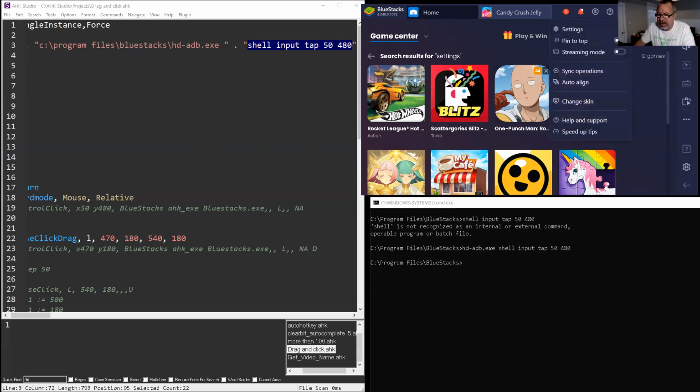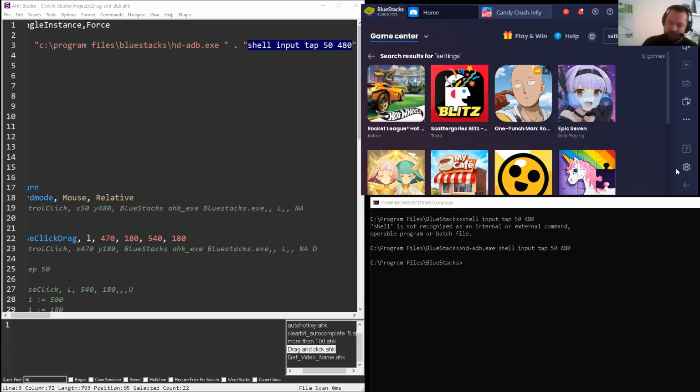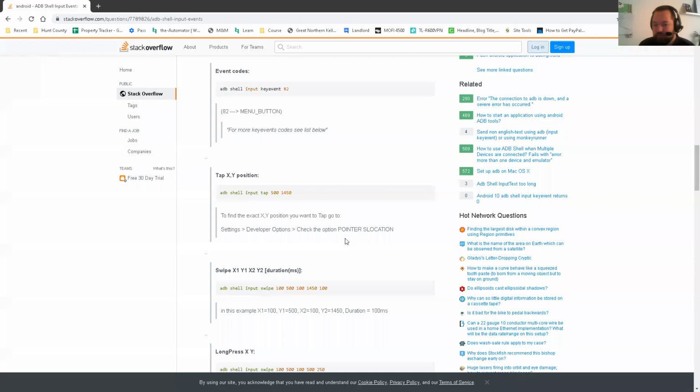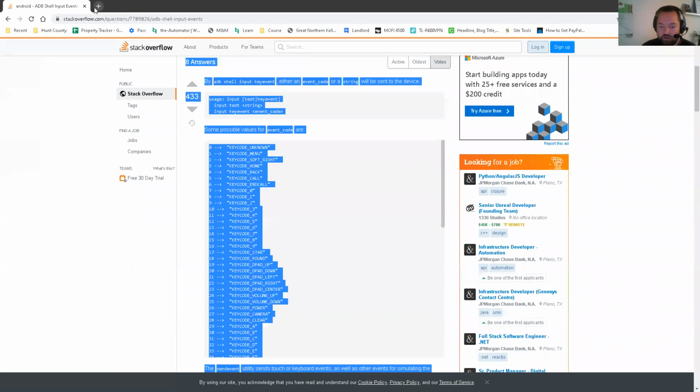How about, well, let's go back to Chrome and Google. Yeah, let's do that. Google the developer options on BlueStacks. Let's open a new tab. You were copying something. It's all right. You have control. Okay.